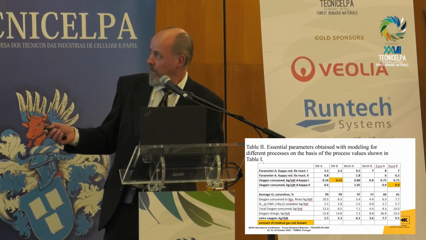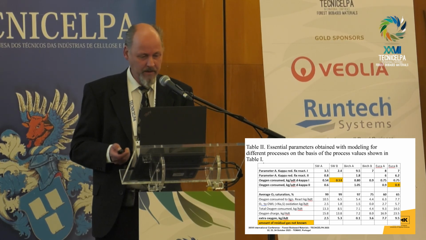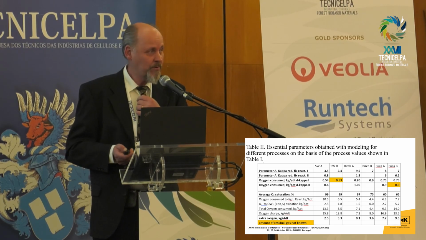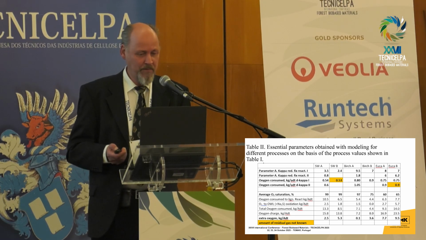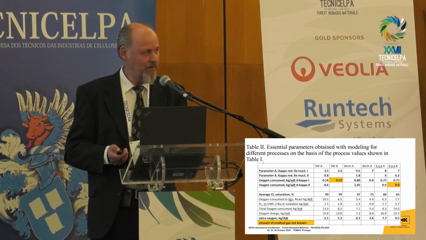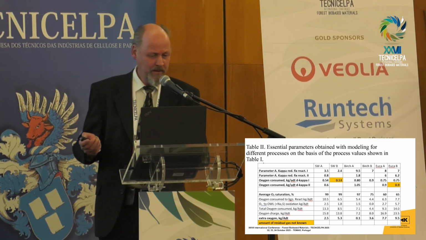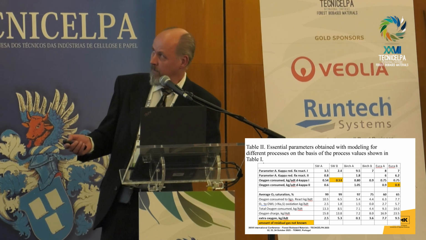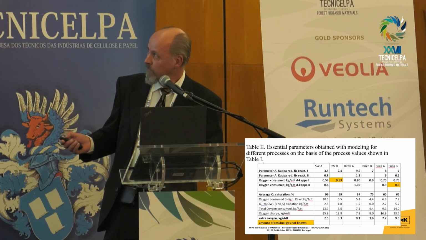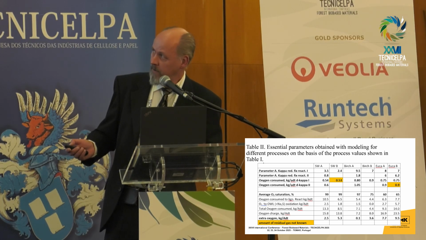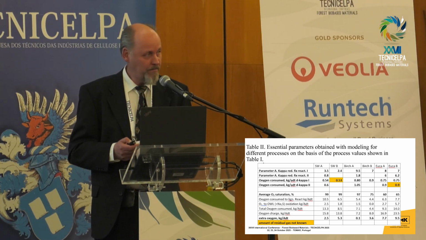So here we can have these numbers, how much oxygen is consumed. And of course, there is also a lot of information in the literature on how much oxygen this oxygen delignification should consume. But the problem is that the deviation is from 0.2 kilos to 2 kilos. So it's very big. We don't know exactly, but these numbers seem very, very good and sensible. We can see that in the softwood process, we don't need so much oxygen as in the hardwood process. Also, if we have 2 reactors, the second reactor is consuming more oxygen per kappa decrease unit.